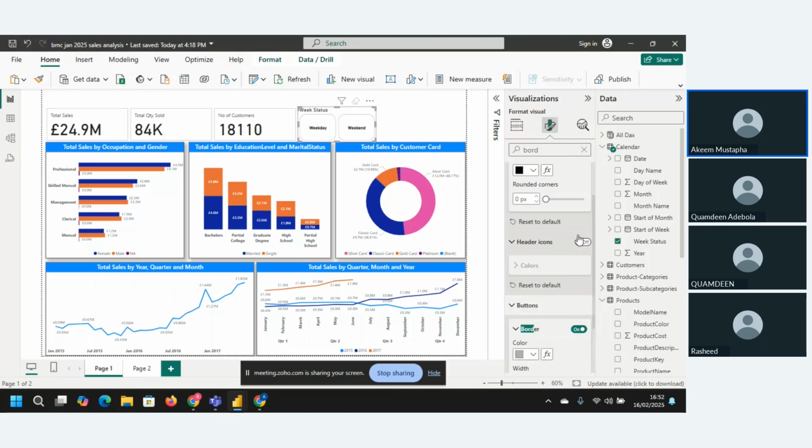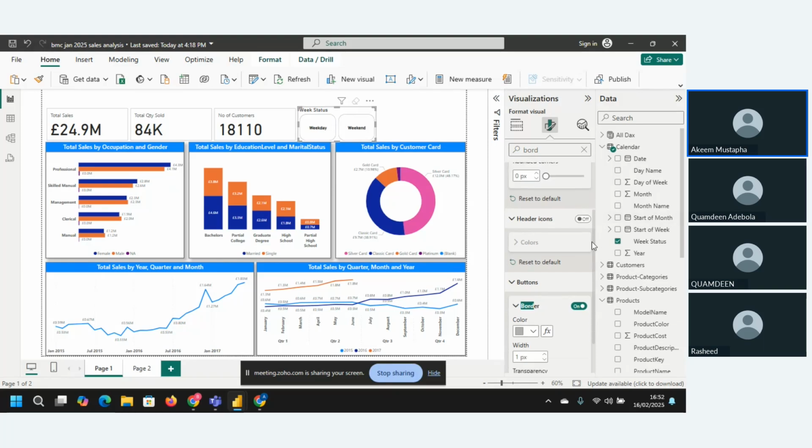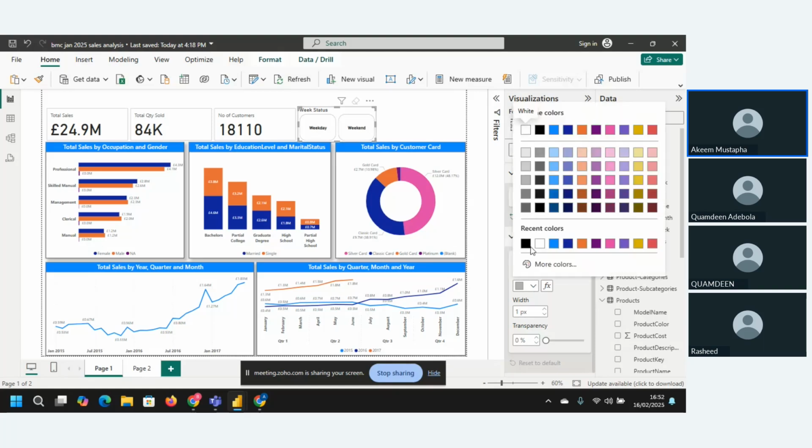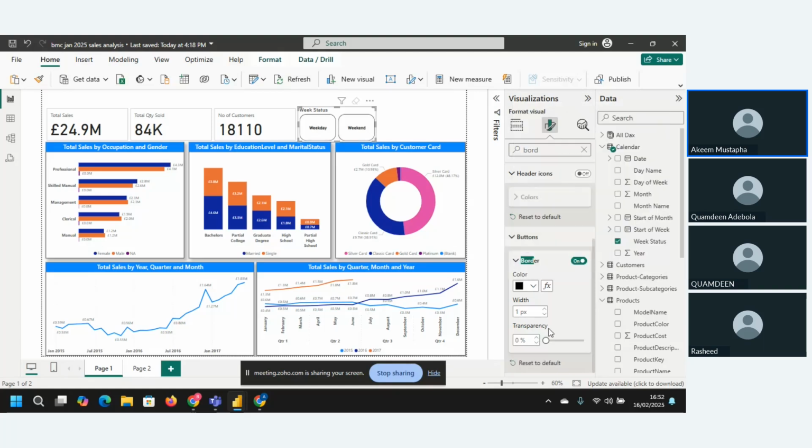We don't need the header. Border columns with black.